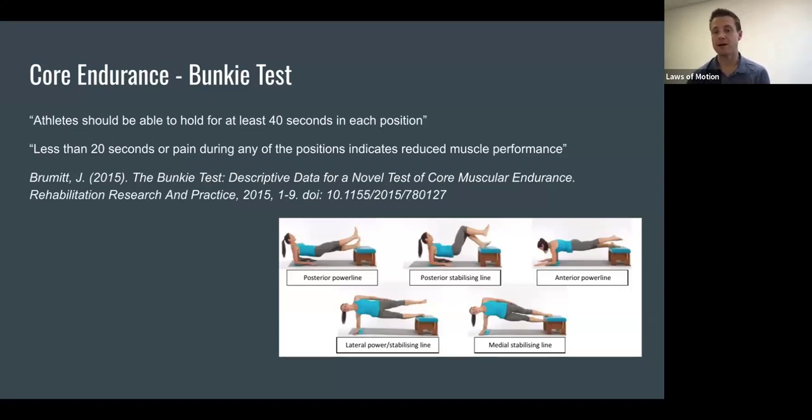So one way to get better at planking or the anterior power line is to work on that anterior power line. So if you decide that you want to do this, in the research study, to control it for norms, they basically said that the humerus, or the length from my elbow to my shoulder, is the height of the stool that they use. So you want to find a stool that's about that height, and you can try these different ones as long as you're not having a lot of pain during all this stuff. And again, you want to shoot for 40 seconds. But if you're having pain, if you're unable to do it for longer than 20 seconds, there may be an issue here that we need to address.